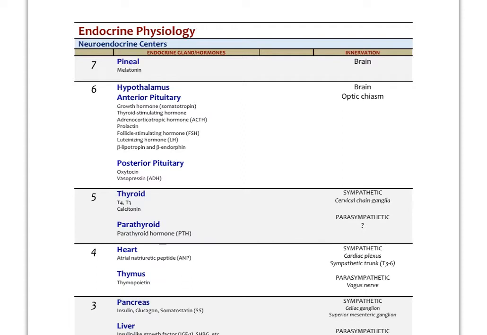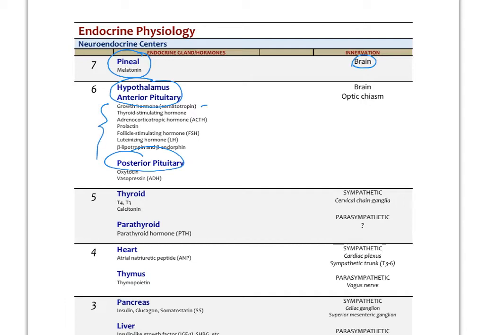So if we go through these neuroendocrine centers, we can start with the pineal gland and its major secretion, melatonin. There are many other secretions too. I'm not going to talk about that here. And we have the cerebral cortex around that. Again, the pineal is right at the back of the midbrain. In the next major set of videos, you'll go through the pineal gland and look at that in more detail. The hypothalamus and the pituitary, both anterior and posterior, secrete a whole slew of different peptides.